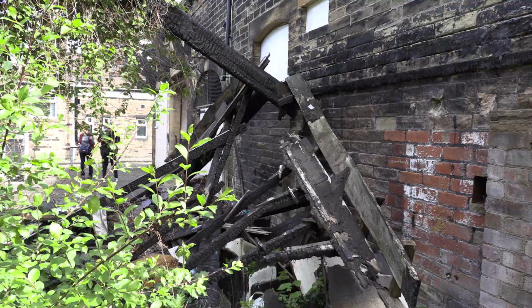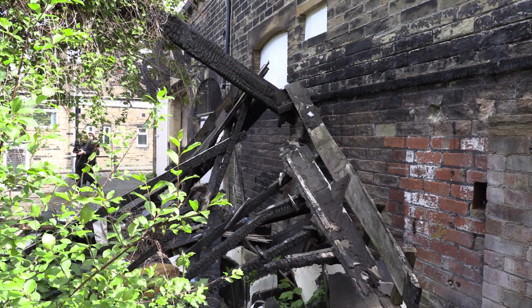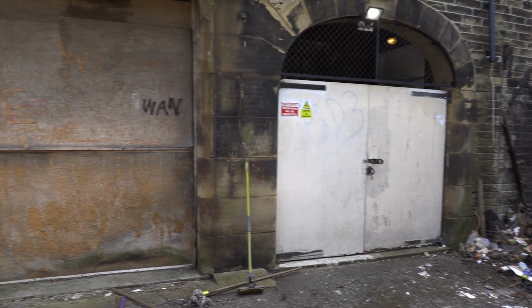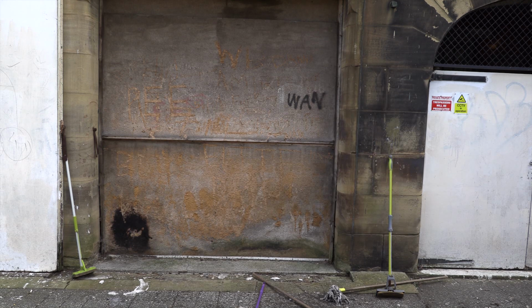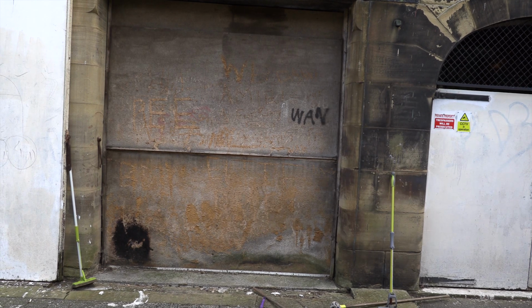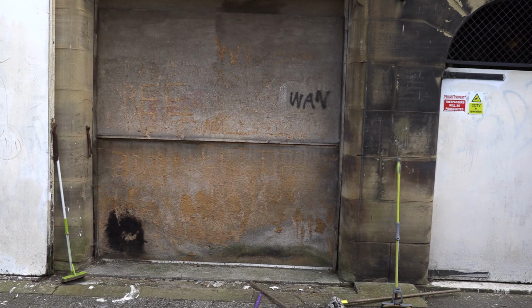After speaking to the accountant, he suggested that he's going to wall up the front so we wouldn't have access from the street anyway. Normal entrance to get into the club, and it's been suggested that this wooden board could be replaced with brick or breeze block, and a security door put in that we could lock, and then entrance to the club will be up the steps near the toilet.